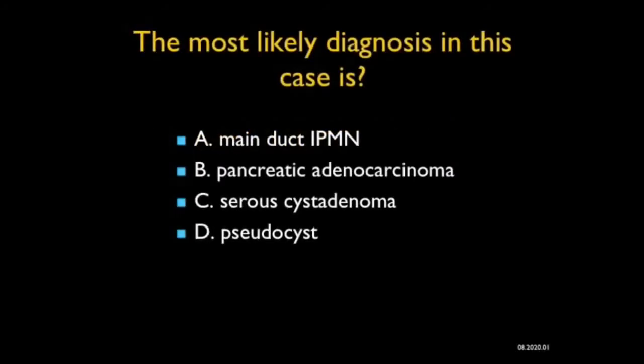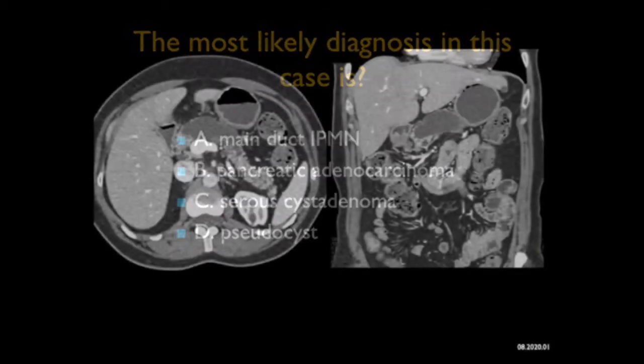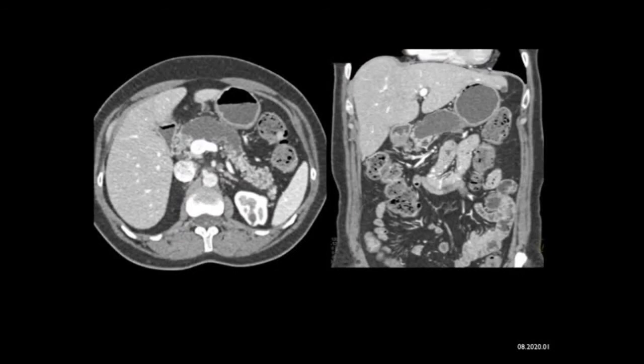In this first case, I ask, what is the most likely diagnosis? If you look at the images, you see what looks like at first a cystic lesion, but then you realize that's the entire pancreas, and you look at it on the axials and then coronal views, you realize what you're dealing with is a long tubular cystic lesion, which, again, you might be thinking about different cystic tumors. Then you recognize you're really looking at the patient's main pancreatic duct. The whole duct is markedly dilated.